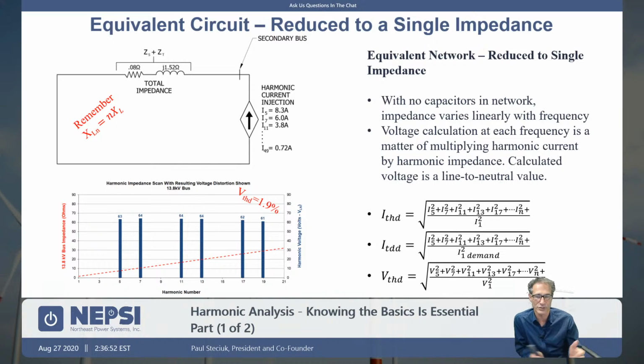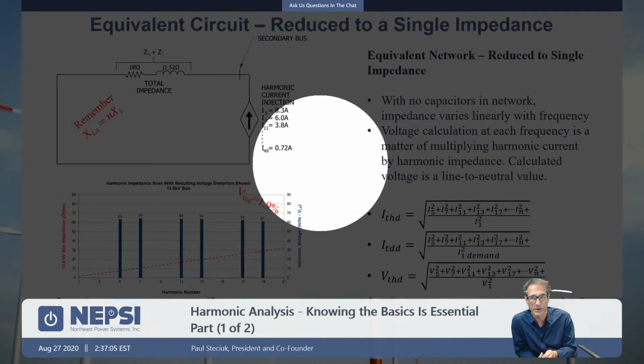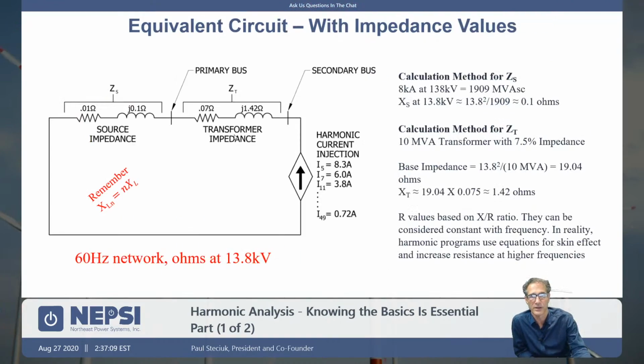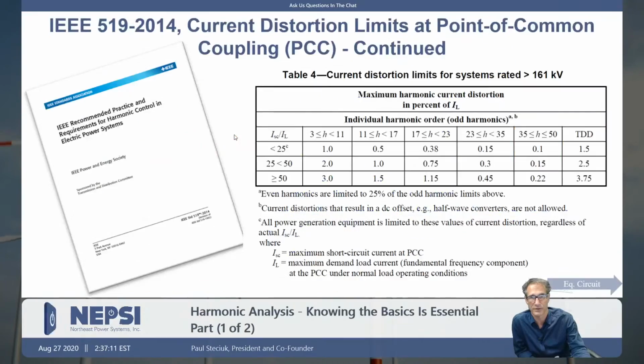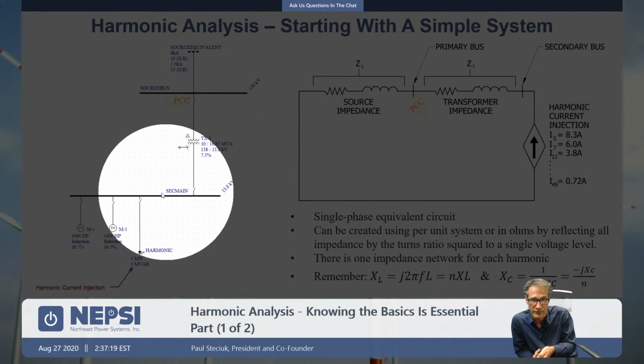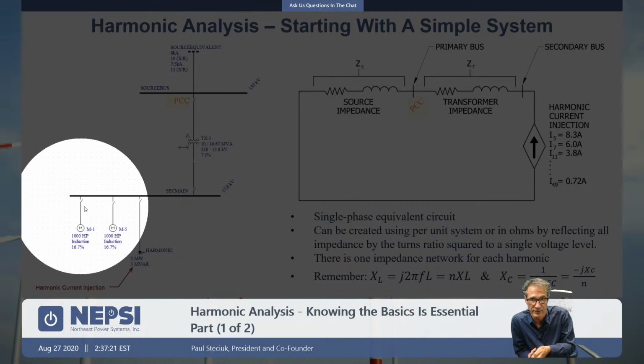You can add a very large drive to a system, and just the impedance of the network alone will cause a high voltage distortion. And that's the other thing I should talk about for a moment: when we're doing harmonic analysis, our desire inside the plant is to limit the voltage distortion to 5%. So I'll scroll back to this analysis here, and we're going to do a harmonic analysis. Our desire is to limit voltage distortion in the plant to 5%.